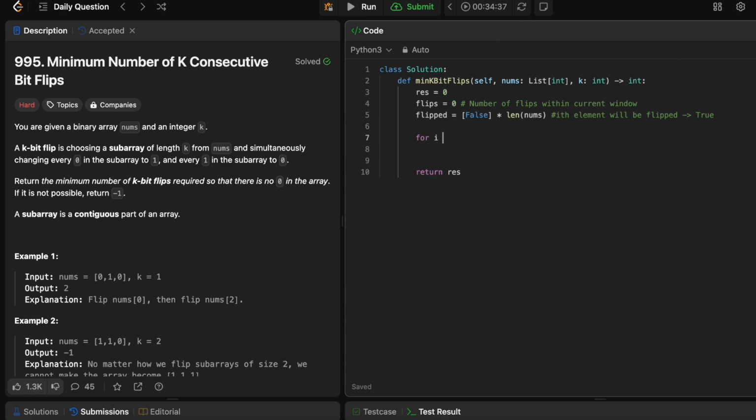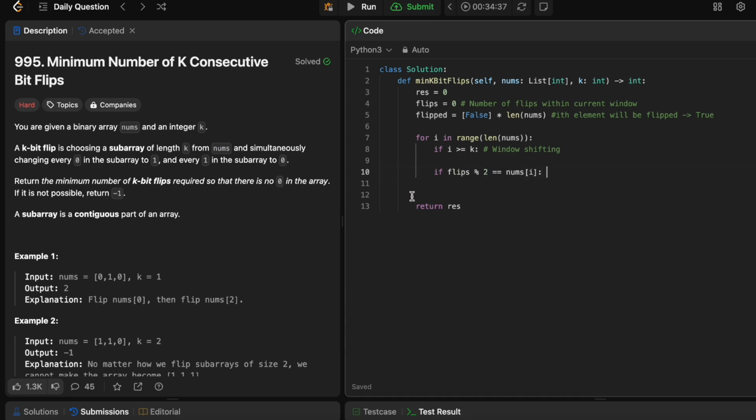Okay, so now we can actually go through the algorithm. We're just going to traverse left to right. First we can check, if i is greater than or equal to k, this kind of means that the window shifting started, so we'll have to do some special casing for here. But in the general case, we're looking at the ith character. Does that need to be toggled? How do we know if it needs to be toggled? Well, it's if flips mod 2 is equal to nums at i.